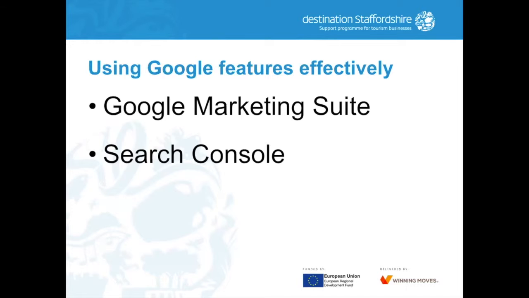Google Search Console is a feature that gives you information on how Google views your website, i.e., what Google thinks of your website. Does it have errors on it? How many times do people click through to the website? What search terms are used? What are the key links in the website? And it also connects up to Google Analytics, which is important.